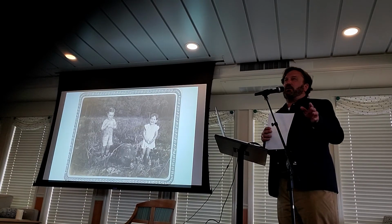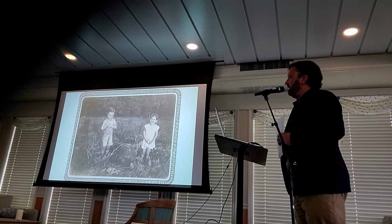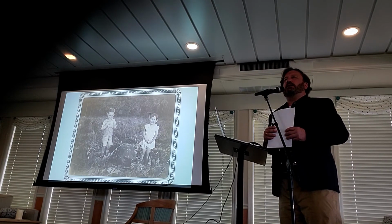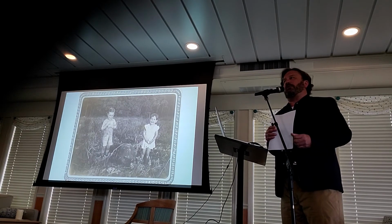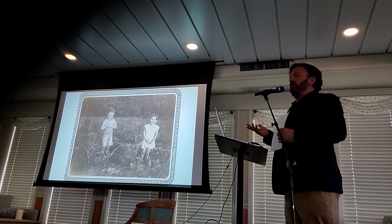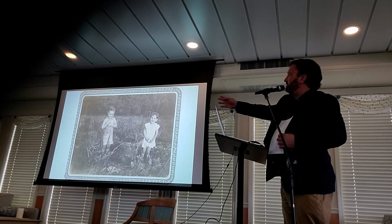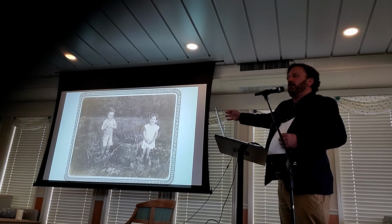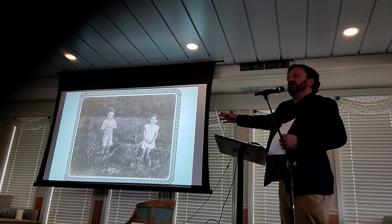It didn't always occur in that order, but eventually the marriage would happen. And then women at the time were expected to continue cranking out farmhands as long as their bodies were able. So what that would do is result in generational overlaps. This is actually my dad standing next to his mother's little sister, next to the biggest watermelon you're ever going to see in your life.